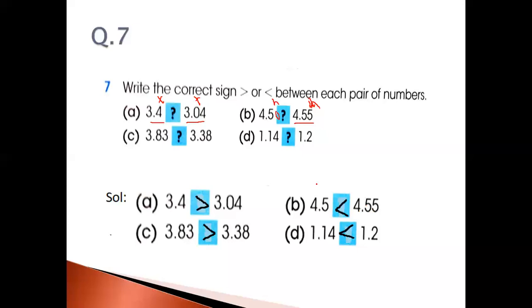What we did in this part: हमारे पास 2 टर्म्स गिवन थी. पहले हमने ऑब्जर्व किया कि होल पार्ट में कौन सा नंबर ग्रेटर है. 4 और 4 सेम था, इसलिए हम डिसाइड नहीं कर सक रहे थे. हमने फिर tenth पार्ट को चेक किया, दोनों नंबर का tenth पार्ट सेम था. अगेन हम इससे भी कंक्लूड नहीं कर सके. अब हमने hundredth प्लेस वैल्यू को मार्क किया. यहाँ पर hundredth प्लेस वैल्यू नहीं लिखी थी, उसके लिए हमने प्लेस होल्डर 0 को लिखा और दोनों नंबर का साइज इक्वल किया, ताकि हम कंपेयर कर सकें कि hundredth प्लेस पर कौन सा नंबर है जो हमें बताएगा कि नंबर कौन सा ग्रेटर है.